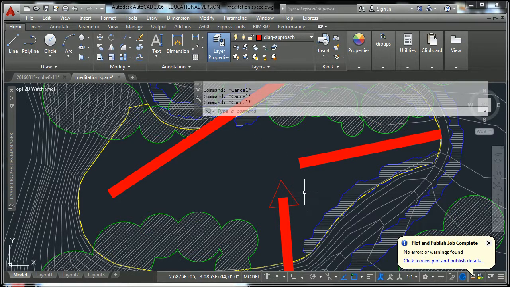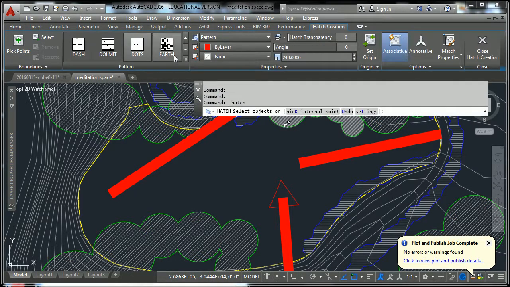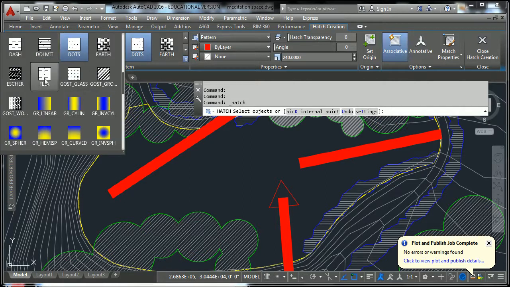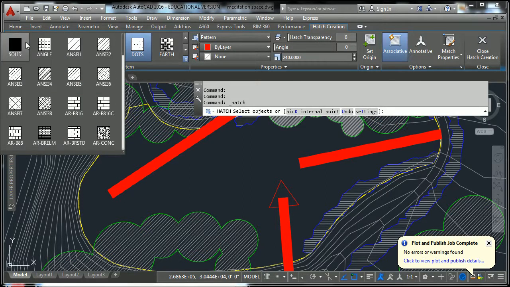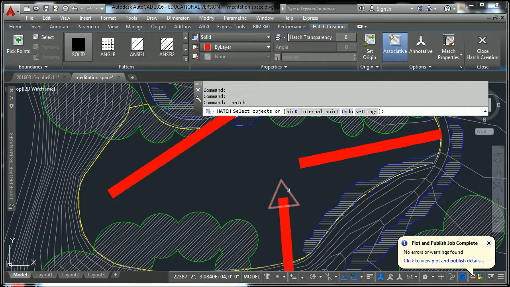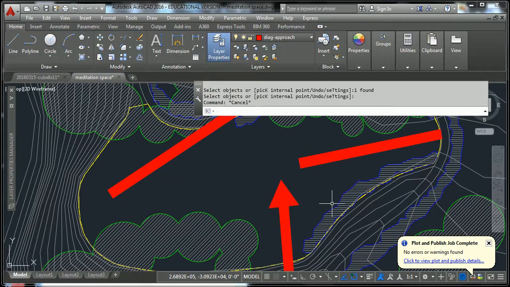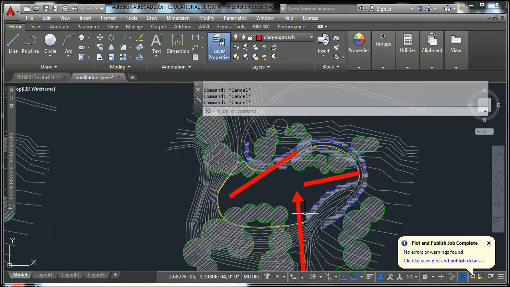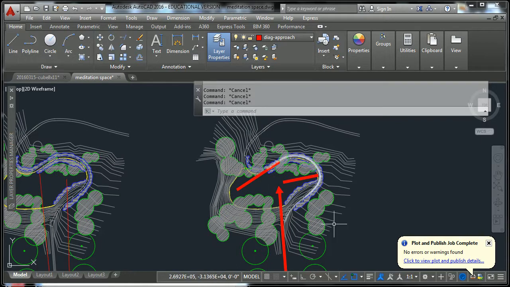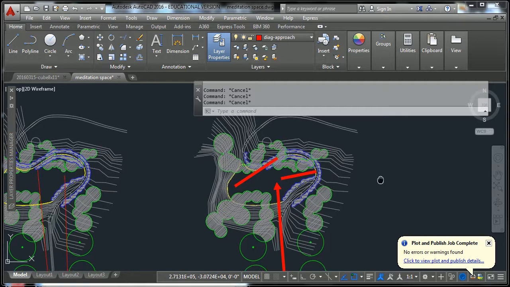Okay, so I could always hatch this thing up the same way. So hatch as a solid this time, and have that done as that. Add those arrows to the other parts, and you should be done with the approach diagram.